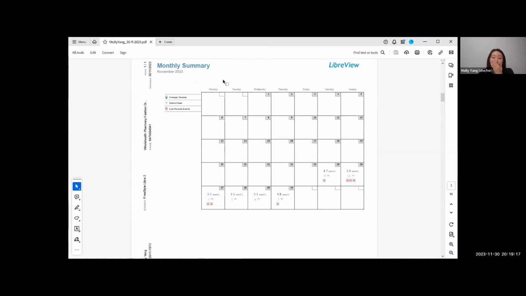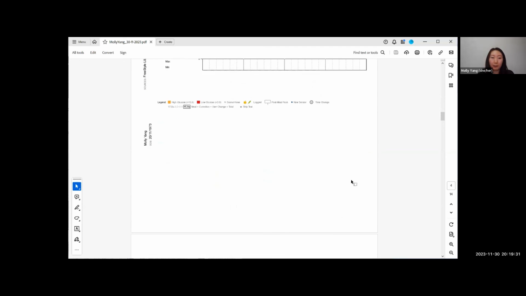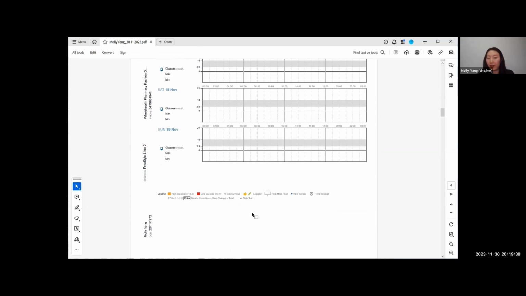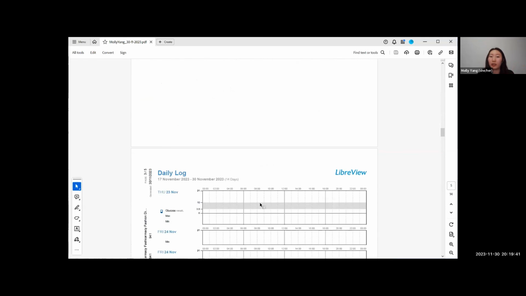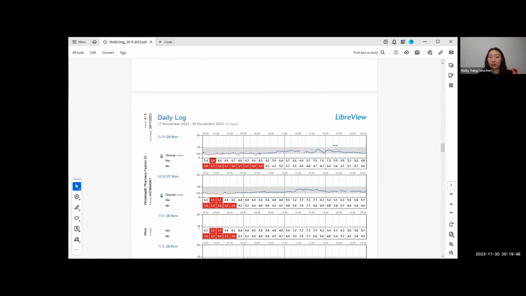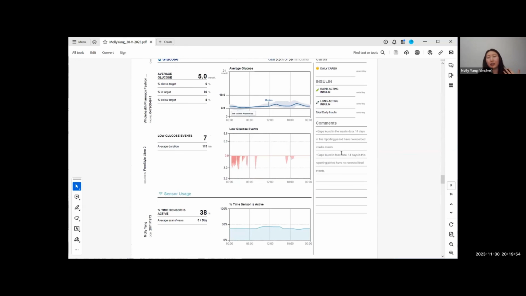You can see there are other helpful reports like the monthly summary, where you can see for each day the average glucose, how many times they looked at the sensor, and how many times there was hypoglycemia. There's just a lot of value here. I didn't log any of my meals or insulin, but it would show up on here as well for patients who do log it. This is very easily generated right off of that dashboard that I showed you, and there's so much context that it provides if your focus is really on diabetes. And in the age of more virtual care, it gives you the ability to provide such rich recommendations to patients, even when they're virtual.